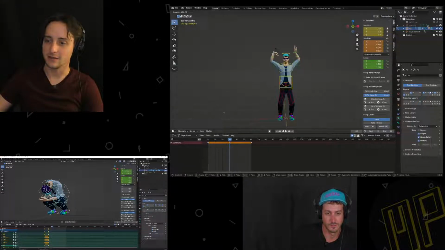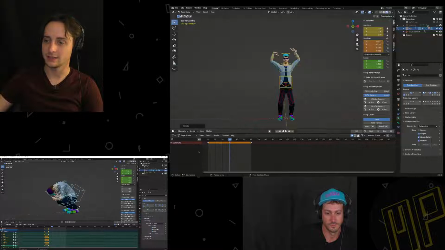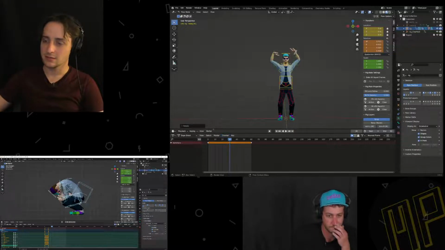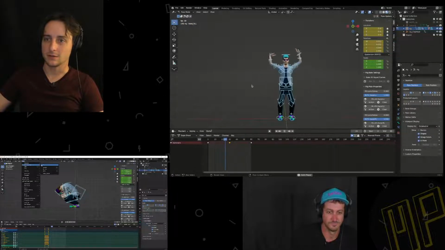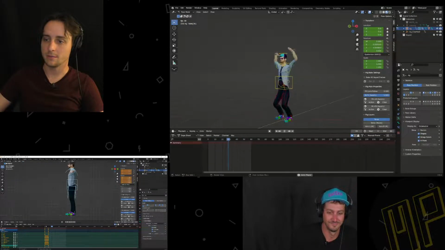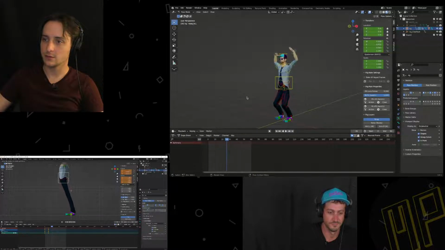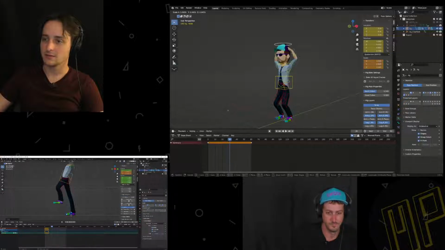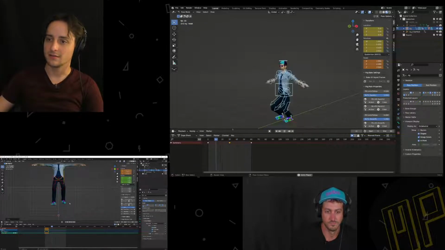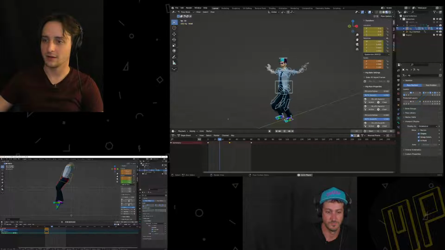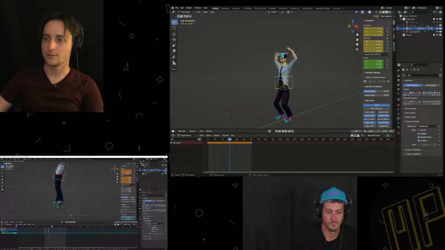So I'm going to go 10 frames. Do I want to clear this pose? I might just clear this pose. Clear all, and then what I can do is just grab that torso because I know I want him to go. I'm not thinking about the in-betweens. I'm just going from one extreme to the next, and I want him to have this full-on jump.